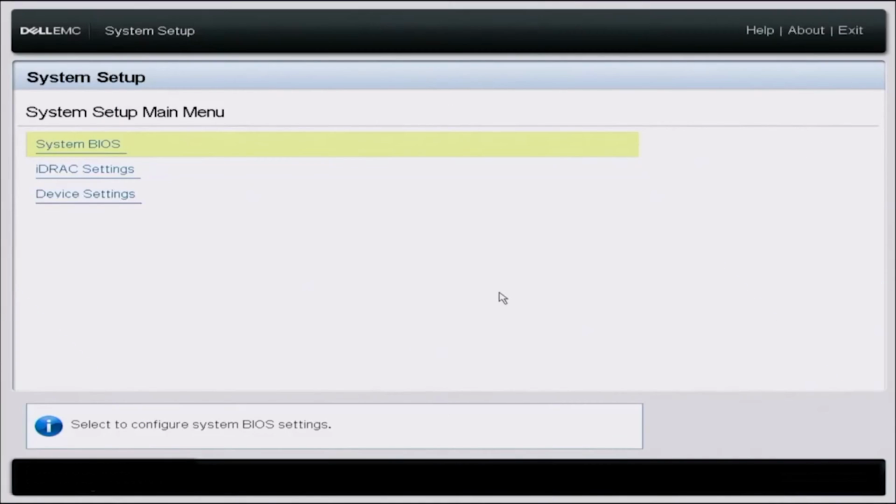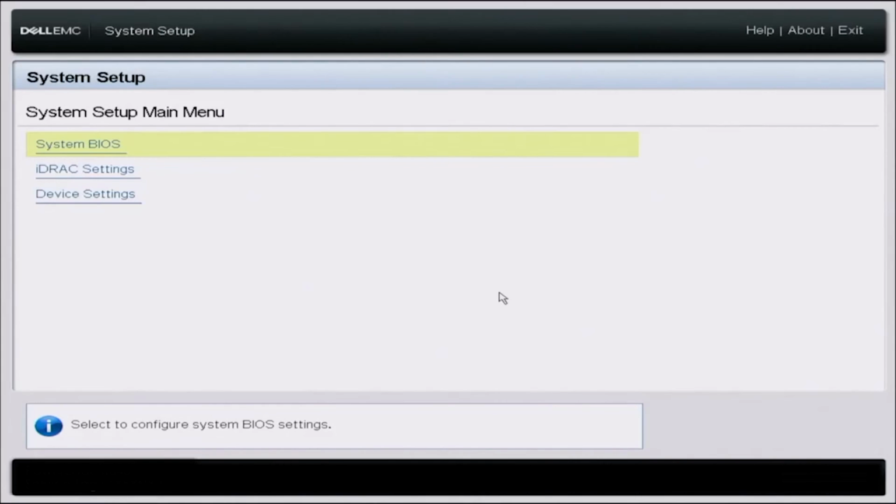Hey guys, this has been Cloud Ninjas, and today I want to show you how to upgrade your iDRAC Express license to an Enterprise license. One of the main reasons you would want an Enterprise license is because it allows you to use that dedicated iDRAC port on the back of your server. If you just have an Express license, you have to use one of your NIC ports in order to log into the iDRAC web interface. But with iDRAC Enterprise, you can plug an Ethernet cable into that dedicated iDRAC port and use that for all of your iDRAC network traffic.